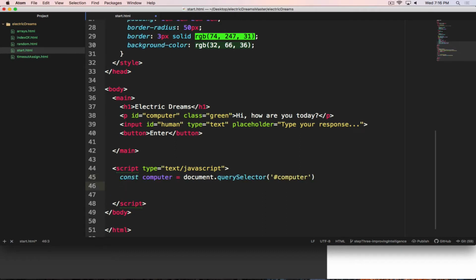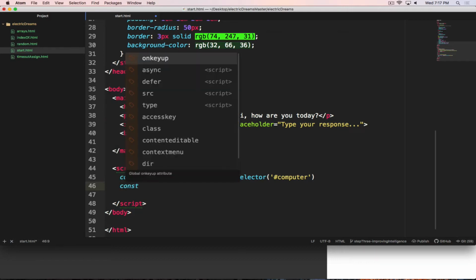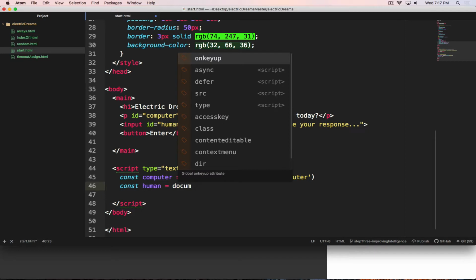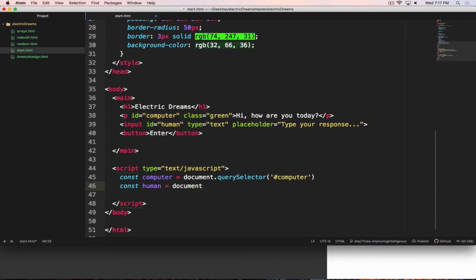An additional way that we can gain access to something, so with this one, I'm going to grab the human, and it still is the same as document, but instead of query selector, we can use getElementById. And now we can notice I don't need the hashtag because we're specifying we're getting it by an ID, so we just want the name of that ID.